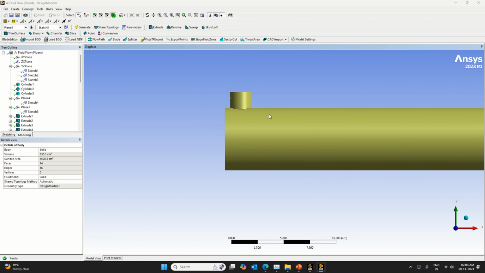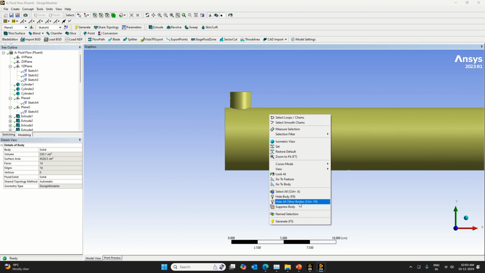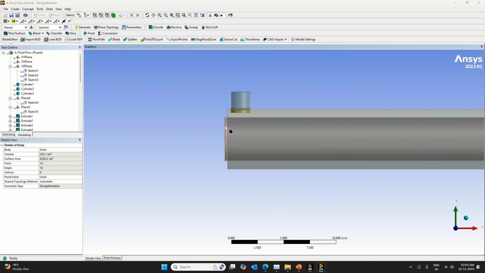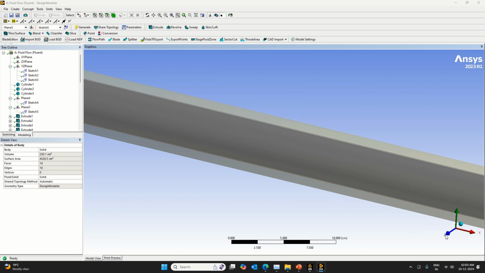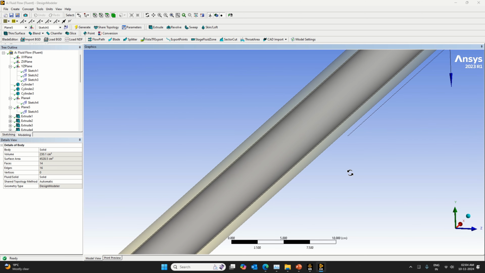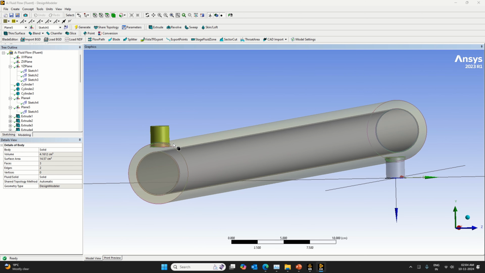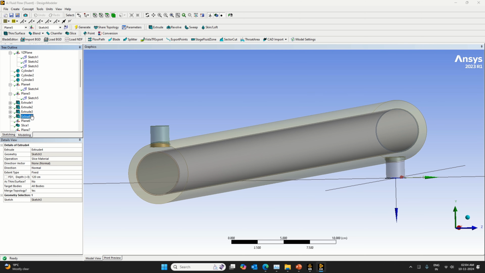Now I will hide this. If I hide this, what will be left with us is the fluid zone. So this is the fluid zone which is available with us. One more time, just check it.